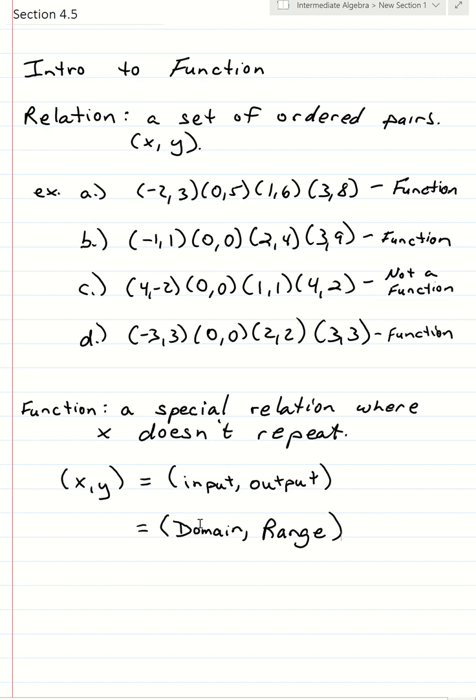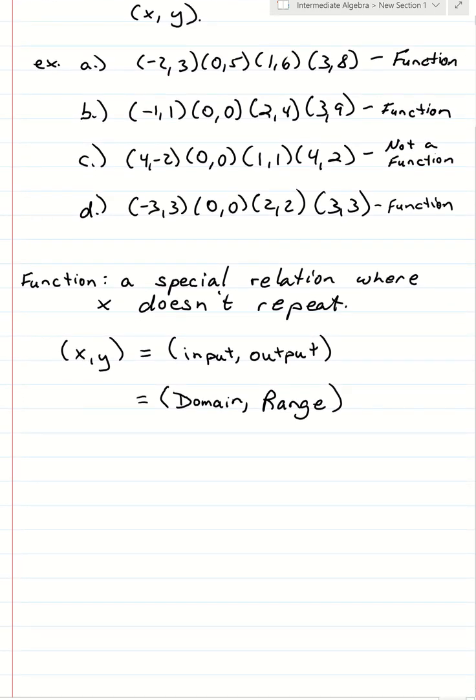And you will see these words a lot, domain and range, throughout the textbook for this course, as well as for many other higher math courses, like calculus, pre-calculus. Those math courses tend to use this terminology of domain and range when you are talking about the x and y values of a function. So you do want to be familiar with the terminology, okay?